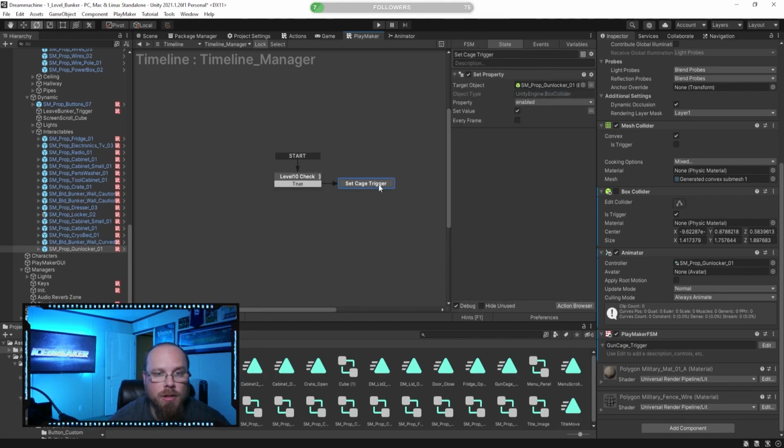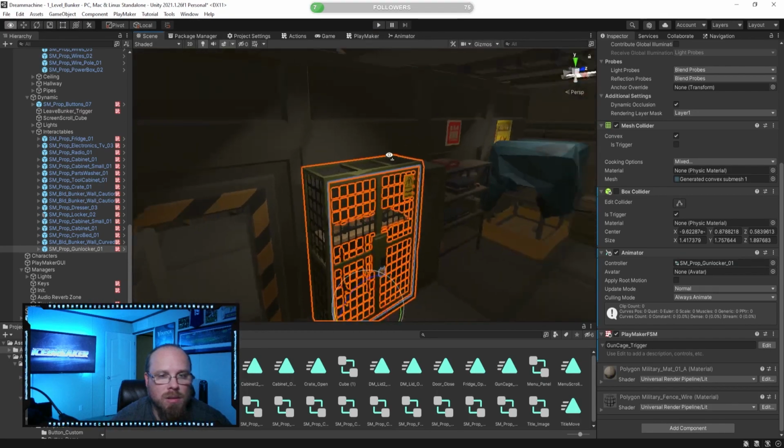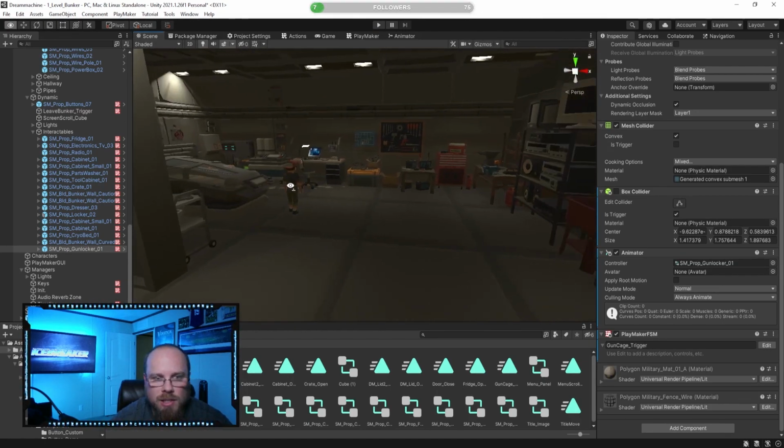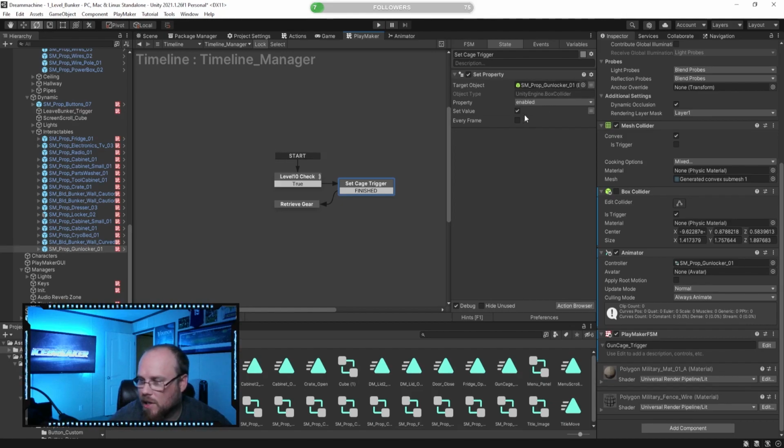A little wordy, but it'll work. Then we go to a new check: has the player officially got his gear? This is all kind of hypothetical at this point, but it's just showing you what this is going to look like in general. So player completes level 10. Father says, "Hey, go get your gear." He's going to go over now that that new collider is turned on.